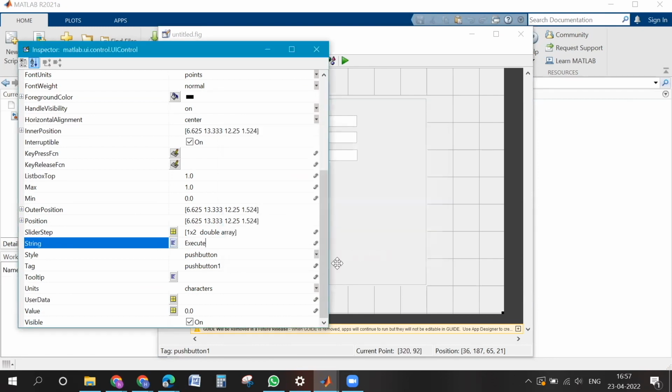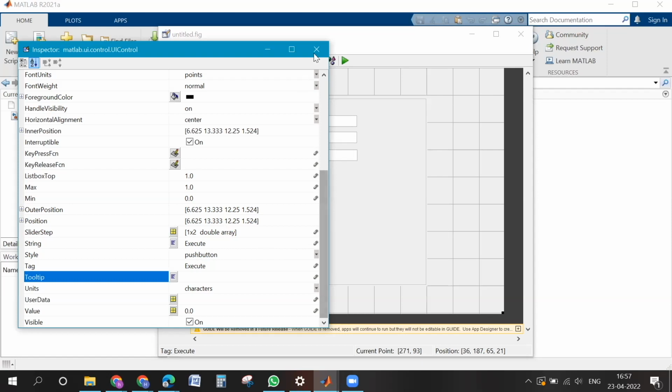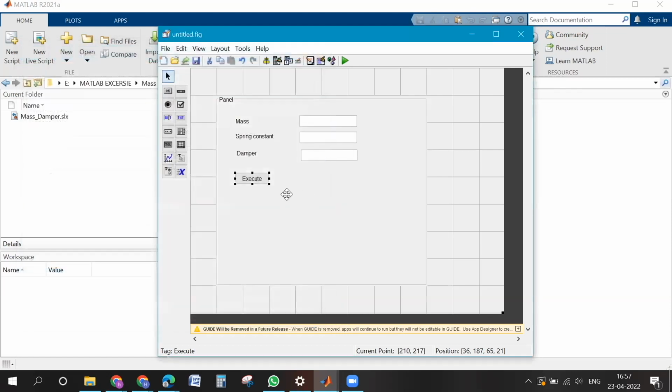Tag. Enter. Okay. That's it. Again, do for reset button. No, the same button, but this will be reset.